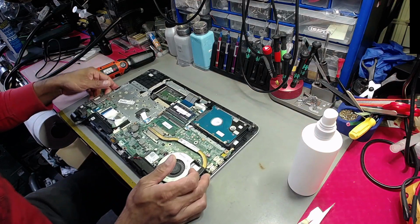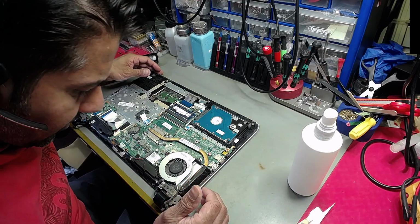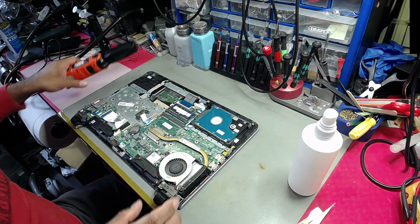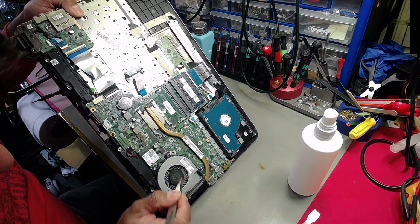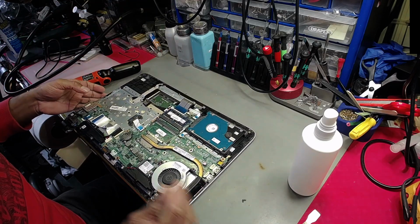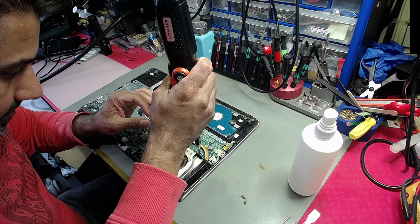Right, okay, so first thing is let's have a quick overall view of everything else. Okay. Yeah, let's dismantle the fan. Yeah, I was right. There's a piece of plastic that's broken in, and that's preventing the fan from spinning freely. So it wasn't blocked with dust, it was blocked with a piece of plastic, basically. Hence, I'm going to take it apart.